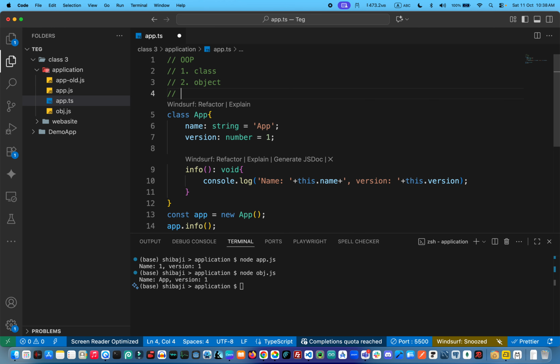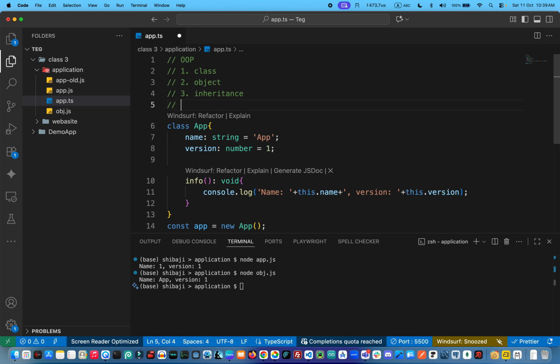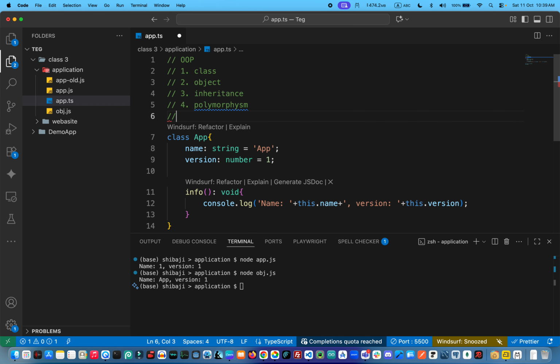Sure. One is class, second is object, third is inheritance, fourth is polymorphism, and the last is encapsulation.